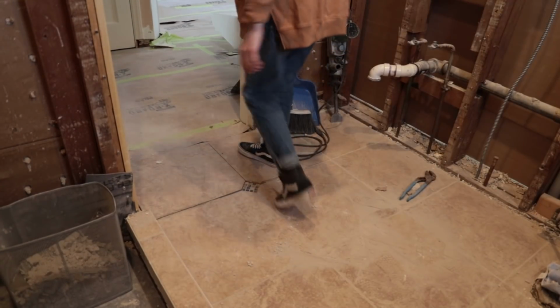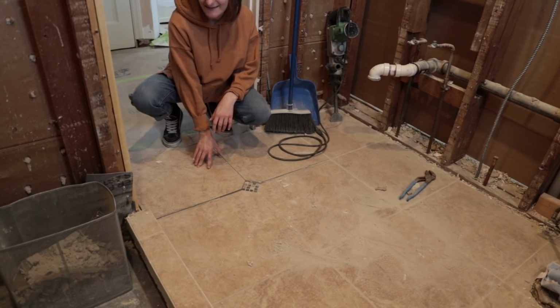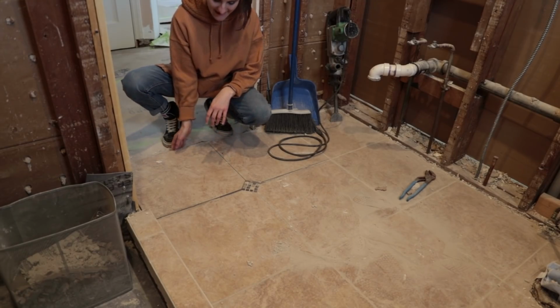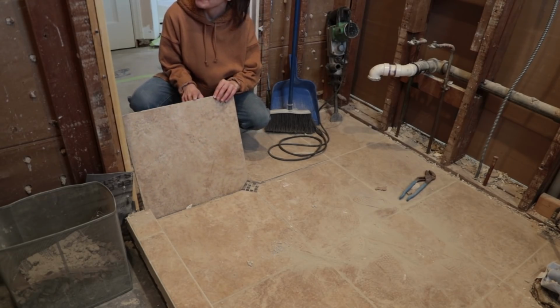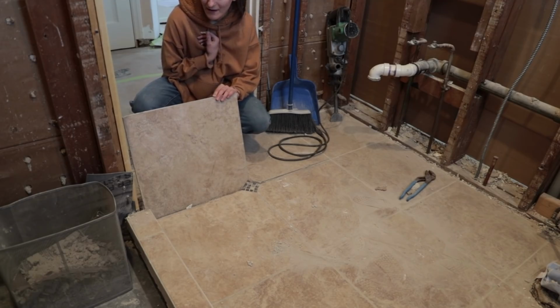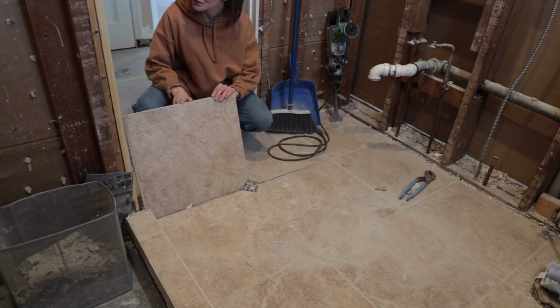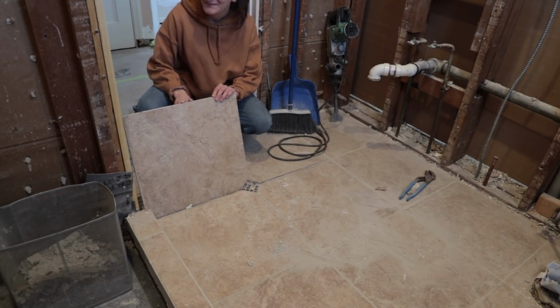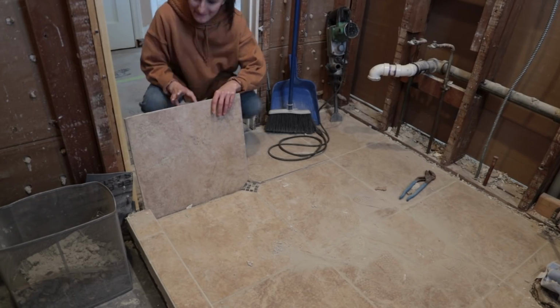One second. Hold up. So the tiles, when you walk into this bathroom, were already starting to come up. When they installed these, they did not install them the right way, and because of that, this is literally what's happening. Yeah. So tiles should not be that easy to rip off a floor, but because they're that easy, that's good news for me. So I'm gonna try to see how much of this I can get up, and yeah, my dad should hopefully be here soon, unless he's ditching me, because I probably owe him a new back after yesterday's demo. But let's see how much I can get up of this before he shows up.